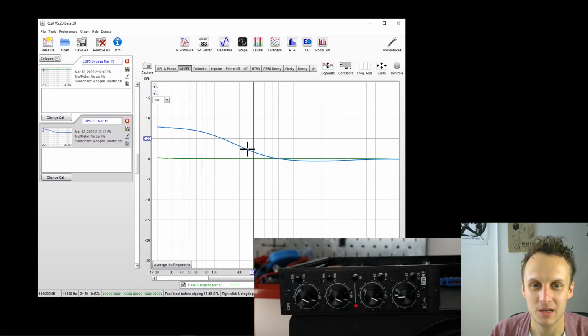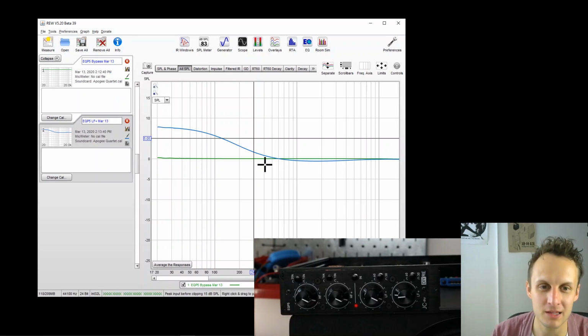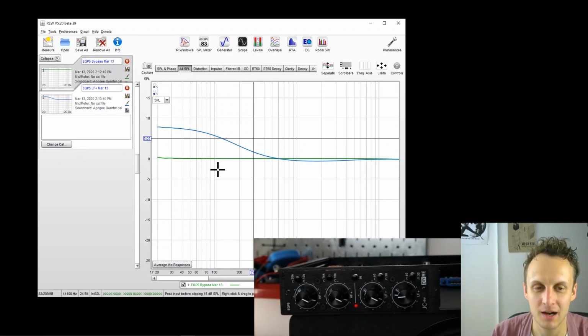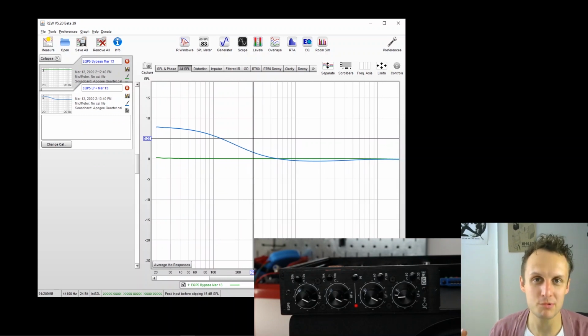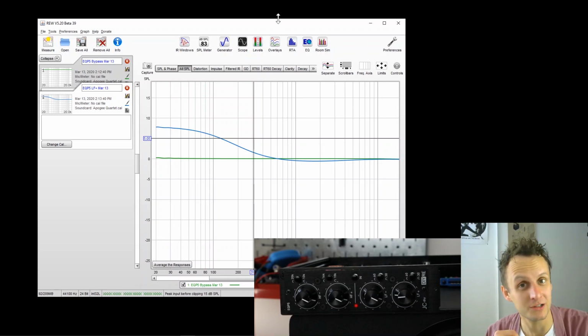So you can see in green here, I've got the bypass. In blue, I've got my low frequency boost. So go ahead, play around with your gear, check how flat it is, check the curves of your EQs, stuff like that. You're all ready to go. It's as simple as that. In the next episode, we will explore measuring distortion.